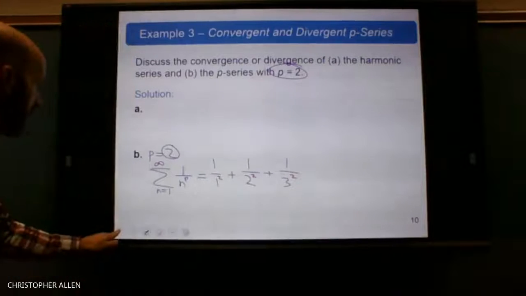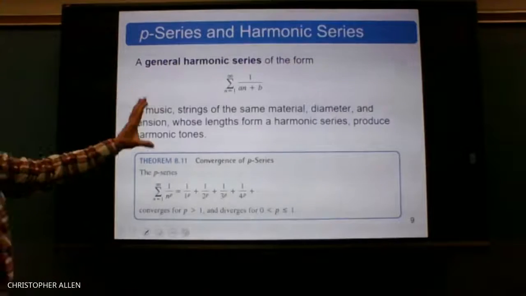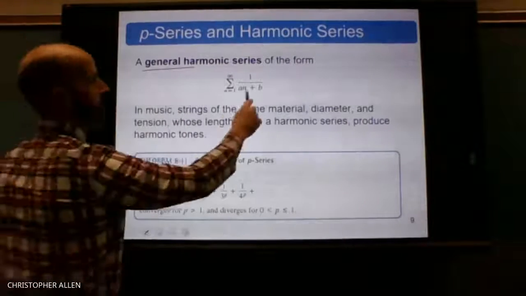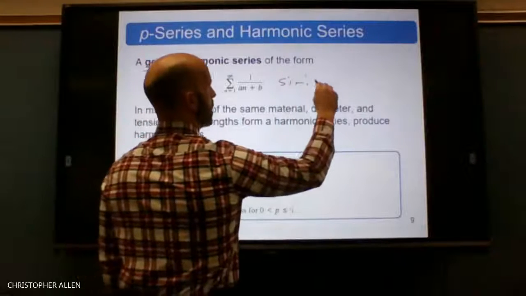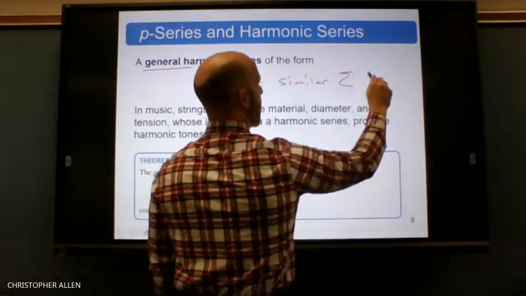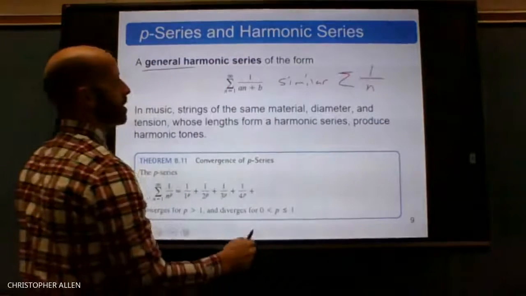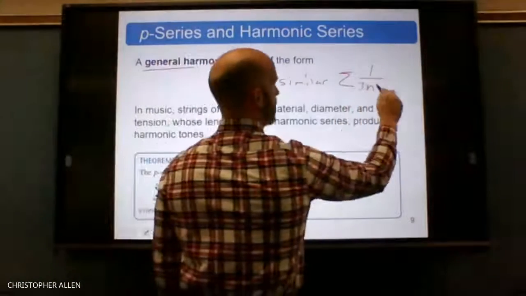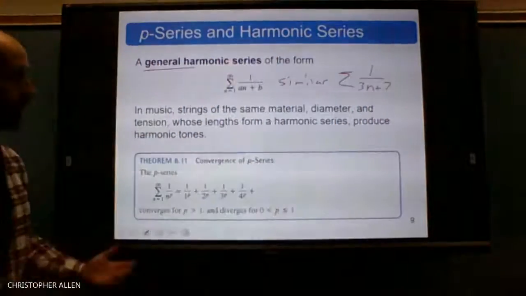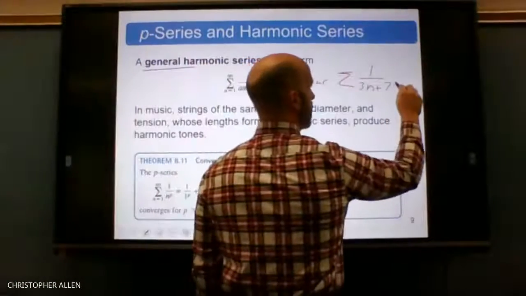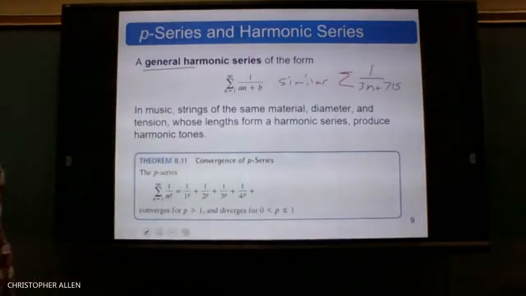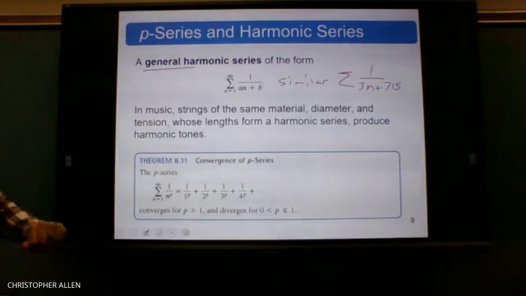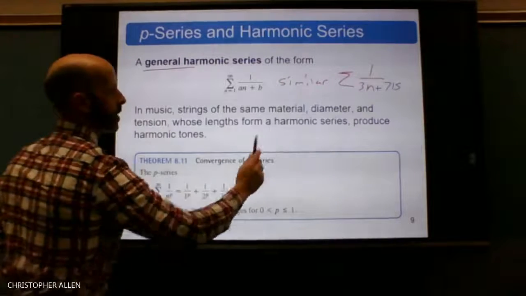Okay, so now I'm going to go back to the theorem, which is in this slide right here. And there's the generalized harmonic series, which is very similar. We've got the summation, and instead of being 1 over n, it's going to be some number like, let's just pick 3 plus, I don't know, 7. It doesn't actually even have to be whole numbers. These could be 1.5 or something like that. Anyways, that's the general harmonic series. I'm not going to worry about that one too much. It's called harmonic series because of its relationship to music.